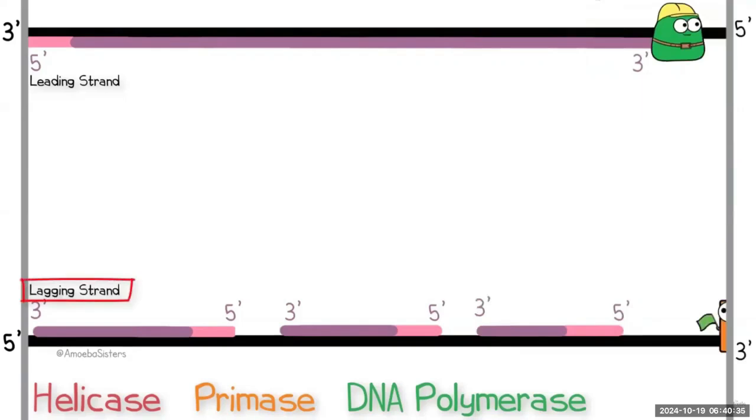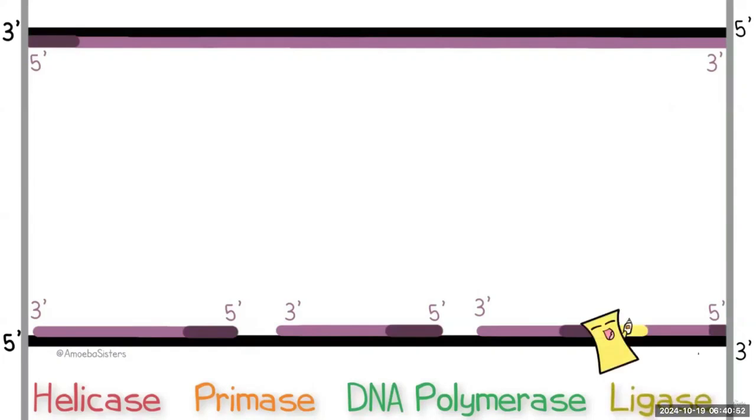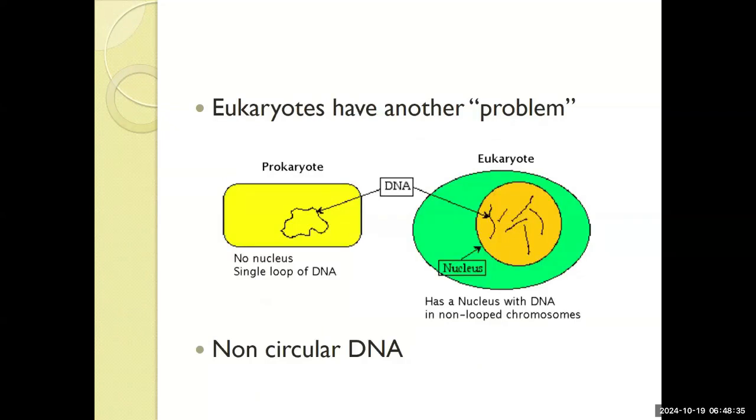On this lagging strand, primers have to keep being placed in order for DNA polymerase to build. These fragments that result are known as Okazaki fragments. Primers have to get replaced with DNA bases since the primers were made of RNA. Ligase, the gluing enzyme, as I like to nickname it, has to take care of the gaps between Okazaki fragments, sealing them together. But herein lies another problem.